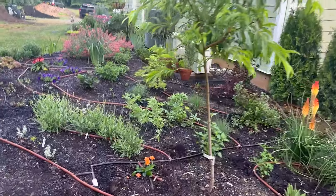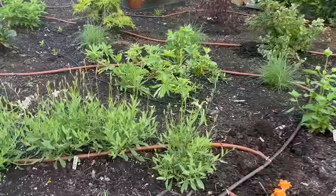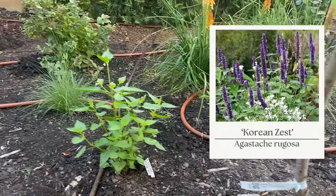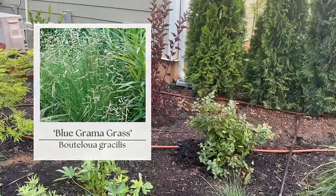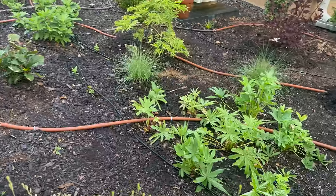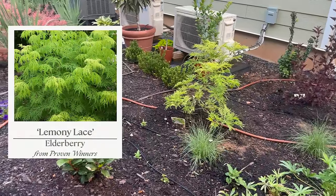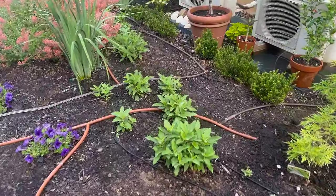This is a little nectarine tree. A lot of these plants I grew from seed, so they're quite small — there's sparkle white gaura, Korean zest agastache, blue grandma grass, a spirea and ninebark back there, and a lupin I also grew from seed. I'm trying to grow as much as I can from seed just to save cost since this is a brand new garden. I also have the lemon lace elderberry for a bright chartreuse pop of color.